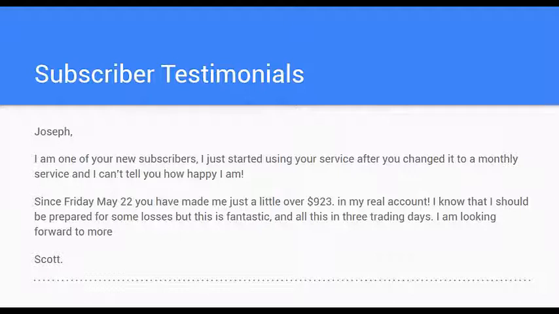I'm currently trading 8 different currency pairs. They're available on the website. If you look at the FAQ page, you can see which currency pairs I trade. I trade the majors: euro dollar, pound dollar, dollar Swiss, dollar yen. The yen crosses: euro yen, pound yen. And then the Australian dollar and the dollar Canadian.